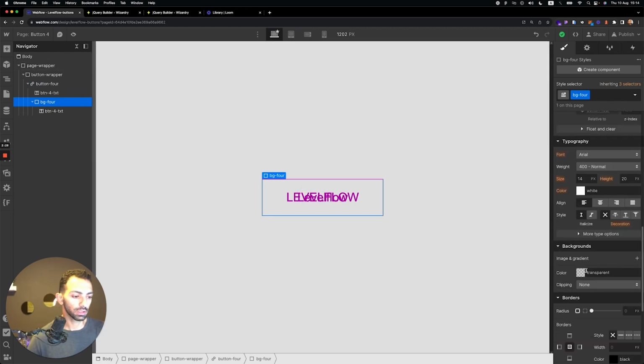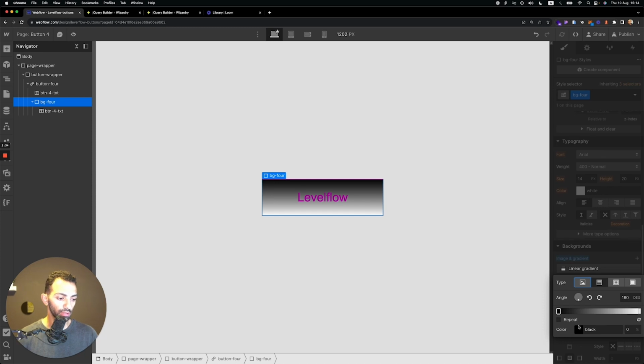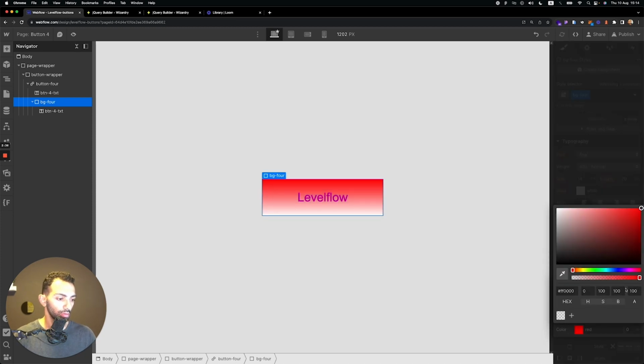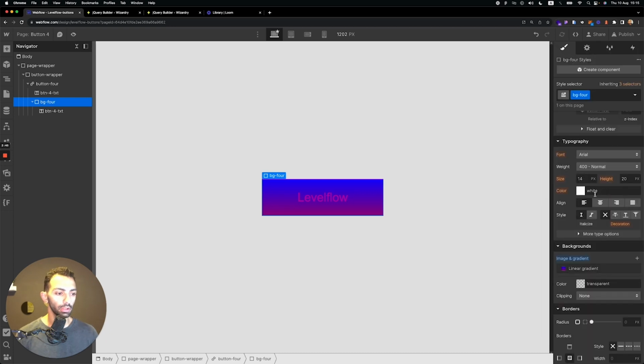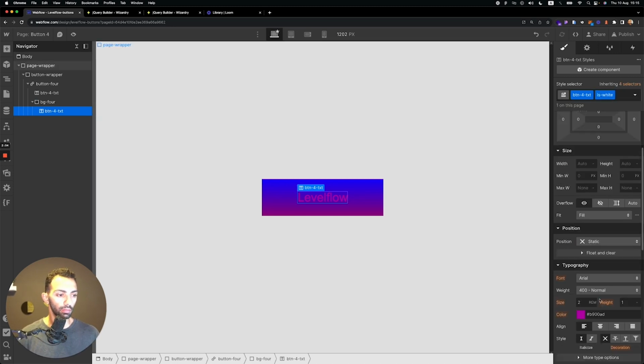So first let's style it. So background 4 will have a gradient background. Let's go to blue and purplish. Alright, and then the text in background 4 will give it a combo class of is white, and then make it white.